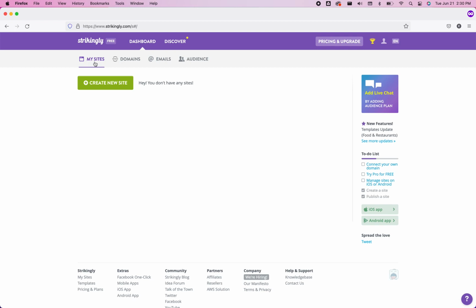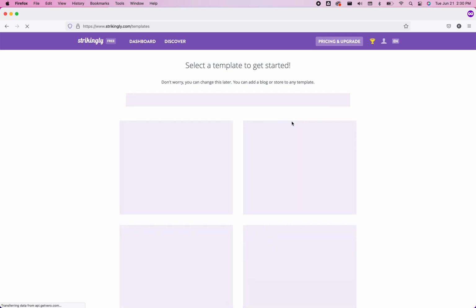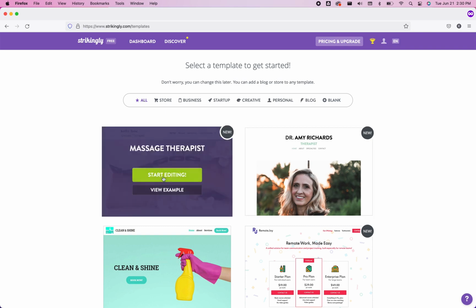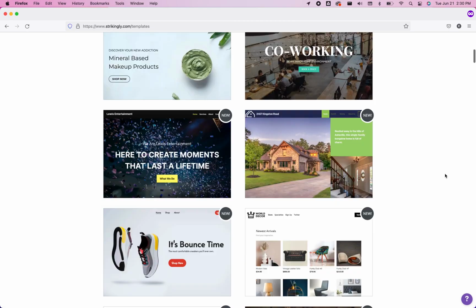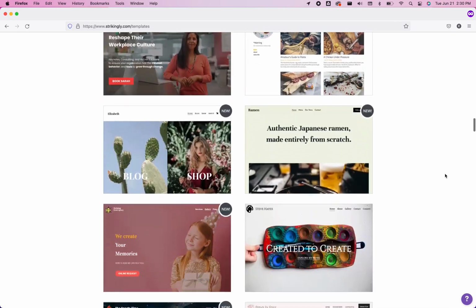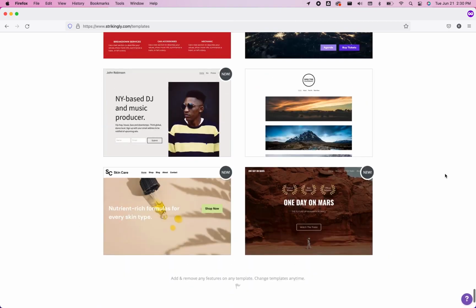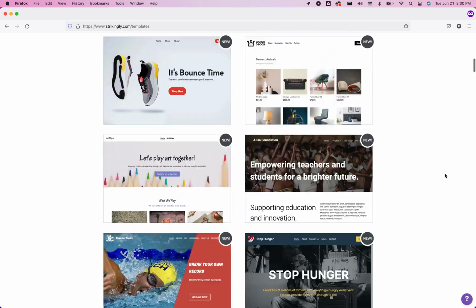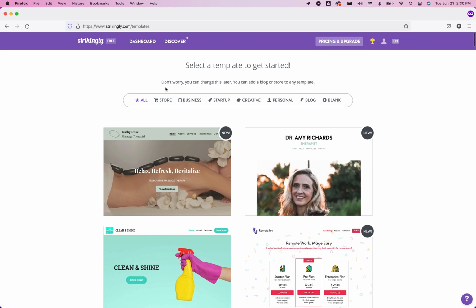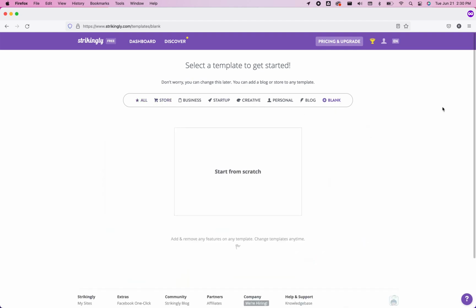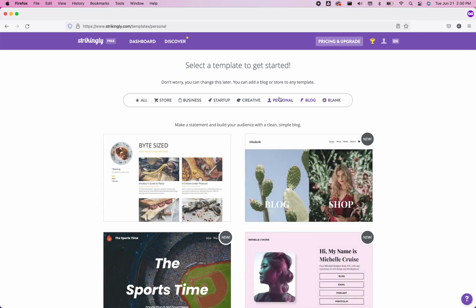So let's begin creating the website. You go to My Sites and click on Create New Website. I'm not sure you can have many free websites, but let's start with the first one. So you can see right from the start the templates, the themes. They look really good. They're ready to begin. They have these different categories. So you can just choose whatever is more similar to the industry or your goal, what you're trying to do. Or you can start from scratch. You can start with a blank site and then just start adding modules and content.